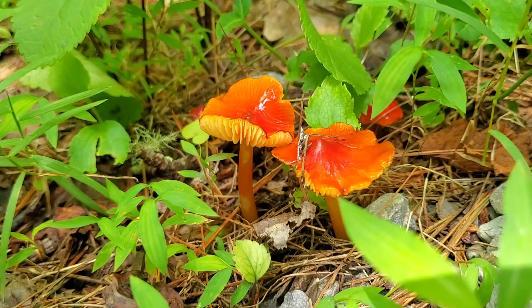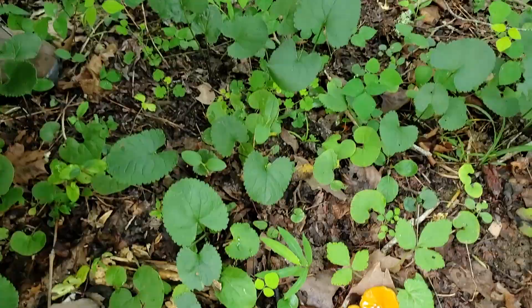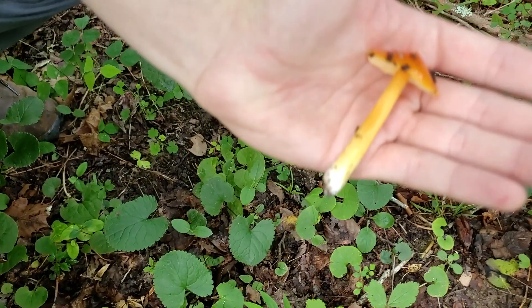This species of mushroom is known as the witch's hat. It's part of the wax cap family, so it's pretty slimy. They can be found pretty much anywhere along the Osceola Island trail. They're very important because they're a mycorrhizal species that helps provide nutrients to some of the trees around them.